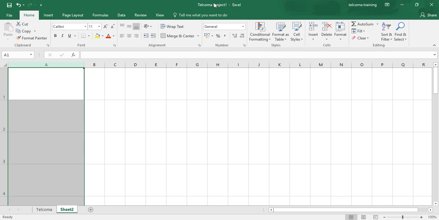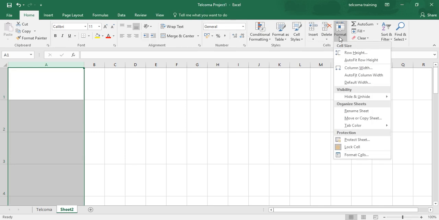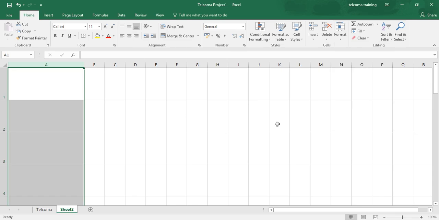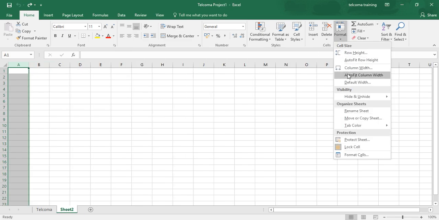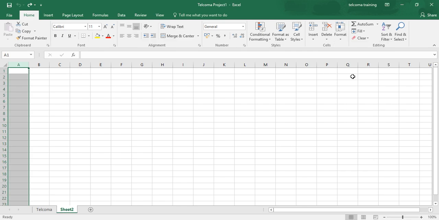You can also change here. You have an option to AutoFit Column Width. It is the best way to give your column the widest entries in the current cell selection.